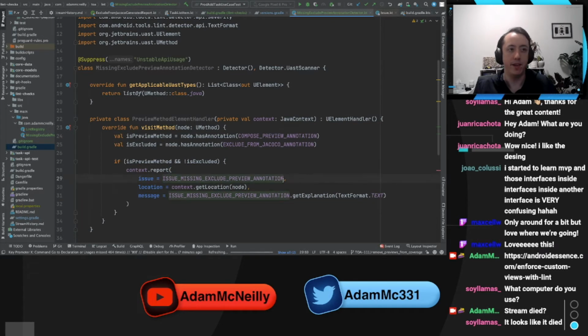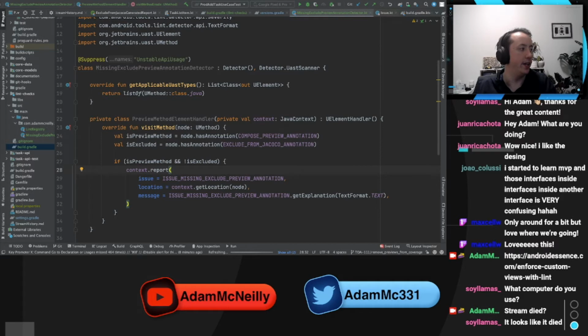We report this missing preview annotation issue. The location is basically where this function call exists. That's how it gets the line number and things like that. And then the message being just the explanation of what went wrong.